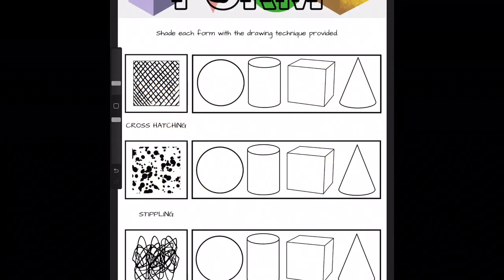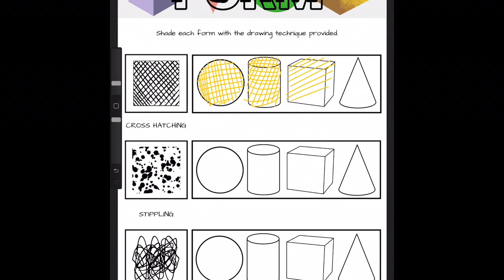This is a simple exercise, so get to know the techniques and textures that are applicable to an object. Let's say this one. Here we can use the cross hatching to make the shape have more depth to it. And this exercise will be also uploaded in the Google Classroom, for the students to learn and just have fun with the exercise.